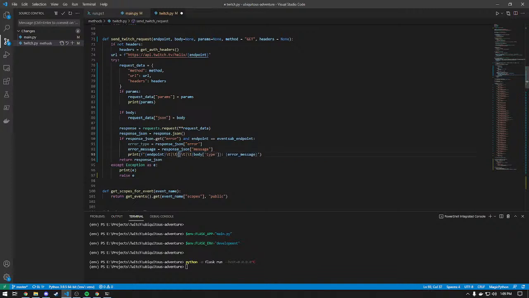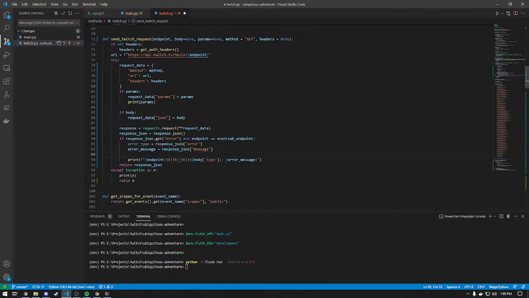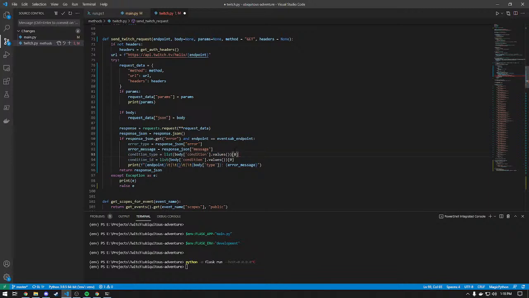Let's actually take this out. We're going to say condition ID, condition type. So we're going to do keys 0, and then we're going to say this. We're not going to do 0 actually. We're going to do this and then condition type, right?